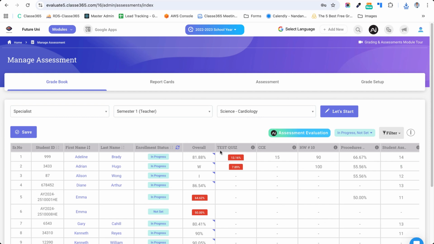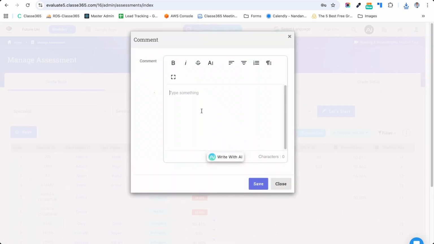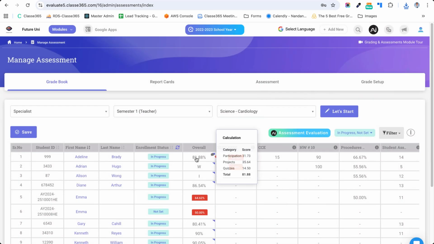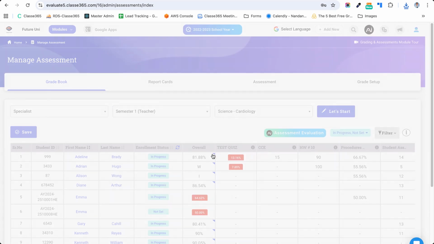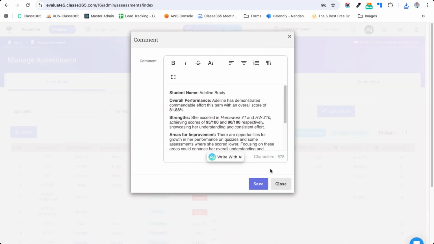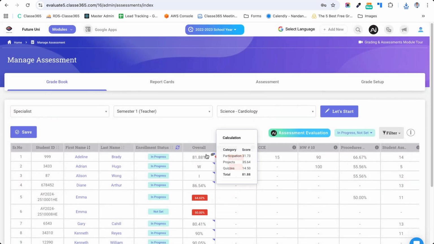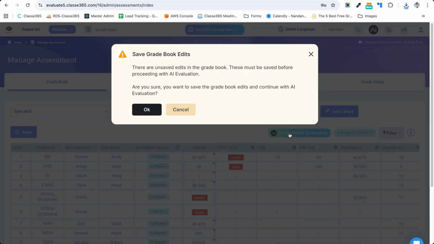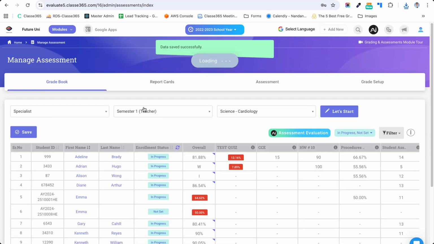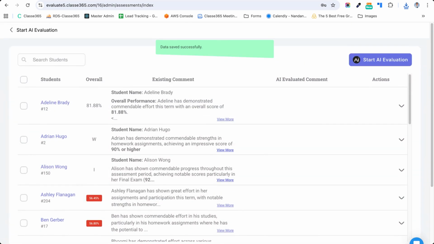At the end of each one of the assessments, you have the option to provide any kind of comments up here. You also have the option to write the overall comments, which is the end of year report, which shows up on the report card. We provide an option called assessment evaluation, where you have the AI assessment evaluation.